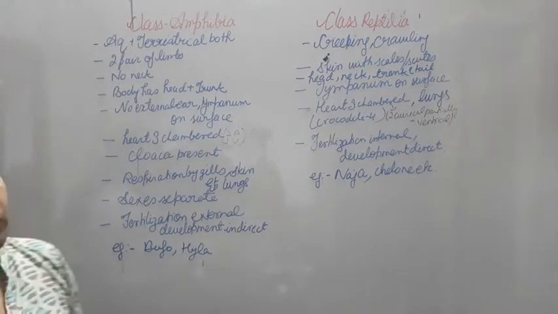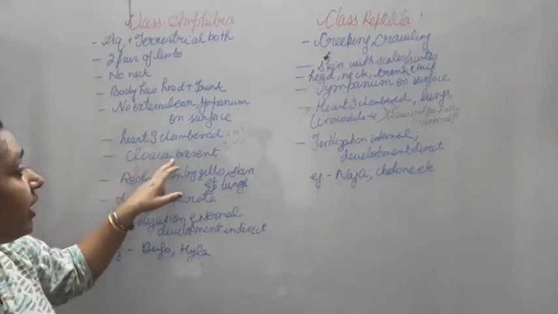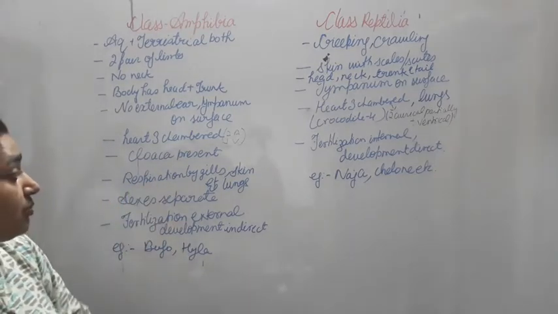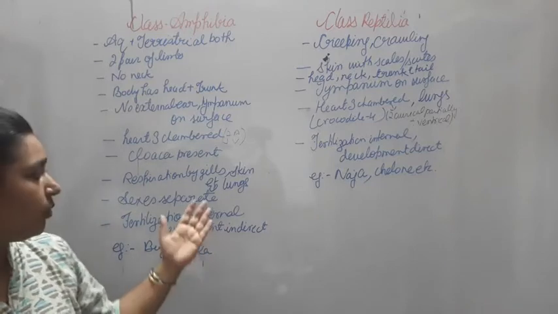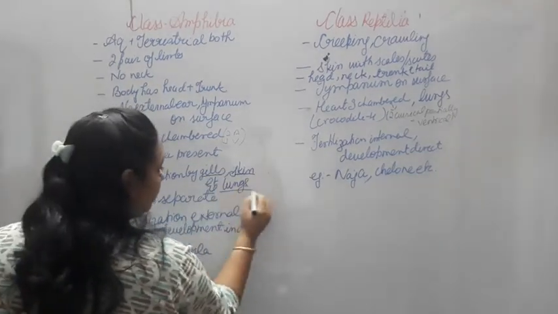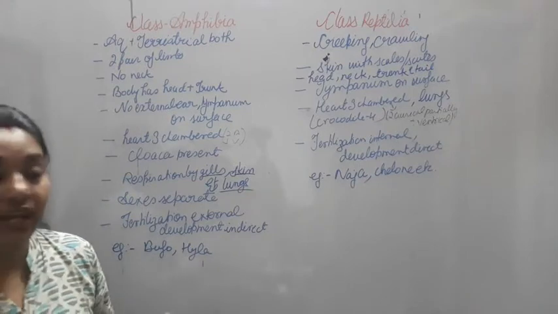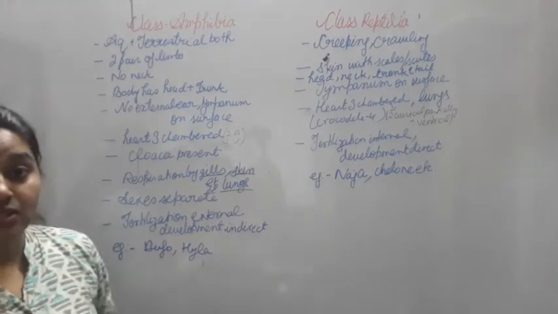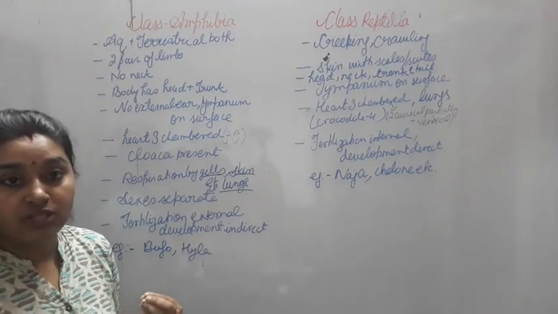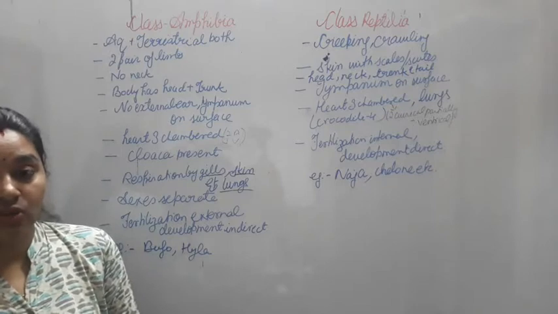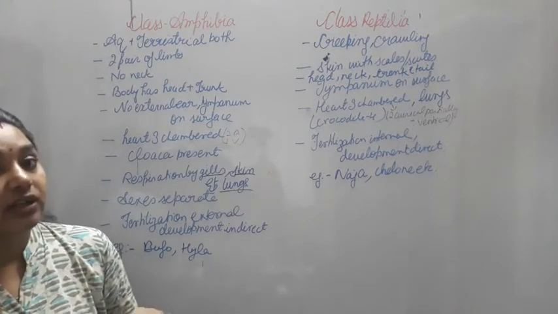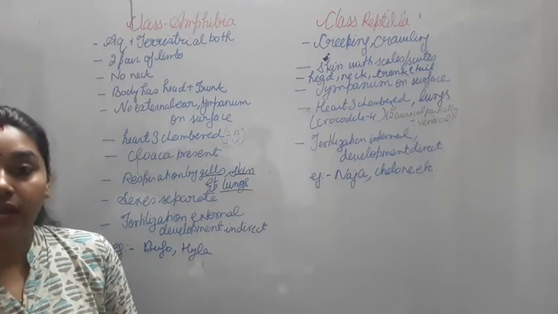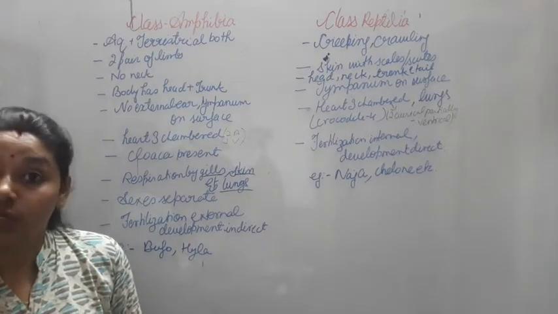They have a proper circulatory system. They have a cloaca present. They have respiration by gills, skin and lungs. For what reason are these three present in their body? You might be thinking. So gills are there to help them respire when they are in the water. Skin is for when they are on moist areas, as their skin is always moist so that it can't dry off. Their skin can't get dry even in hot weather, so they can easily survive on terrestrial land too.